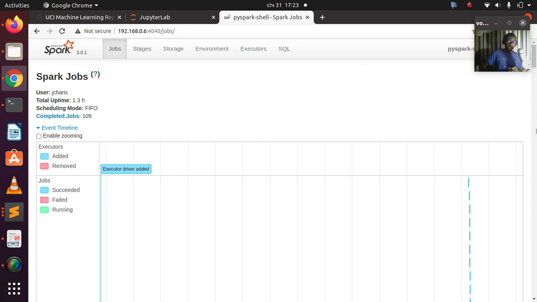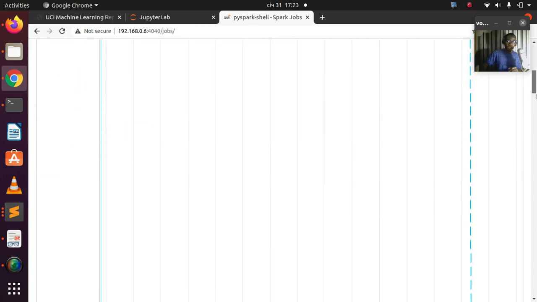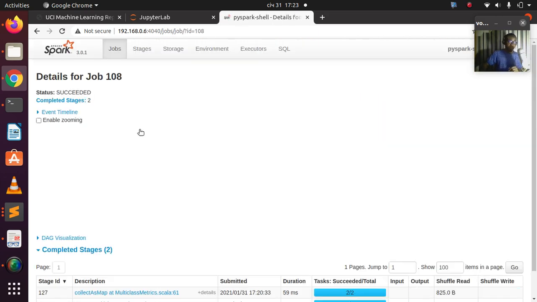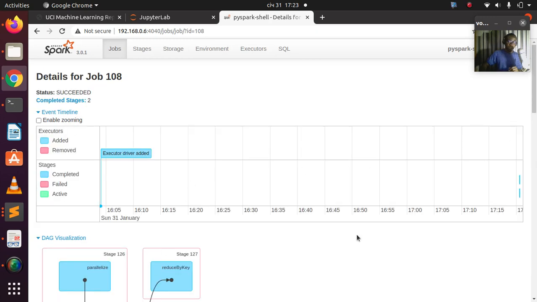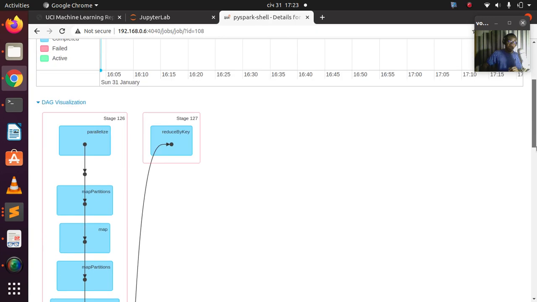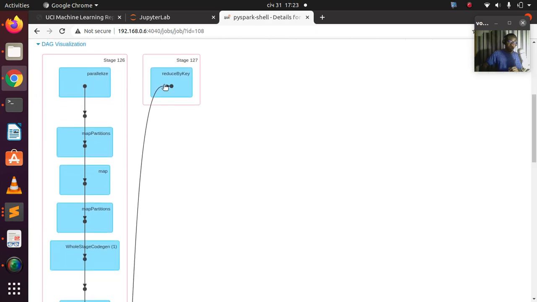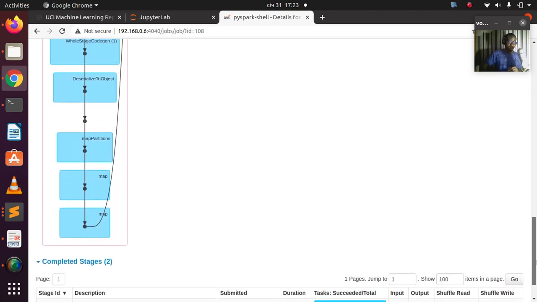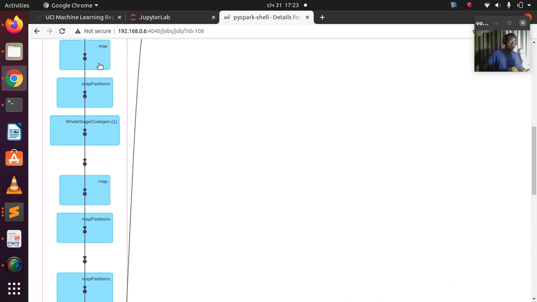You can see all the various things there. Oh boy, that is a lot, and the various things that's done. For the metrics, you can click on it to see the map, to see the structure of how it was done. You can see it very well here. You can see the event time, you can see this DAG visualization for that particular activity that we called, and all the things it was able to do to give us the metric. Wow, that is quite a lot of things out of the box. So we have seen how to work with that.